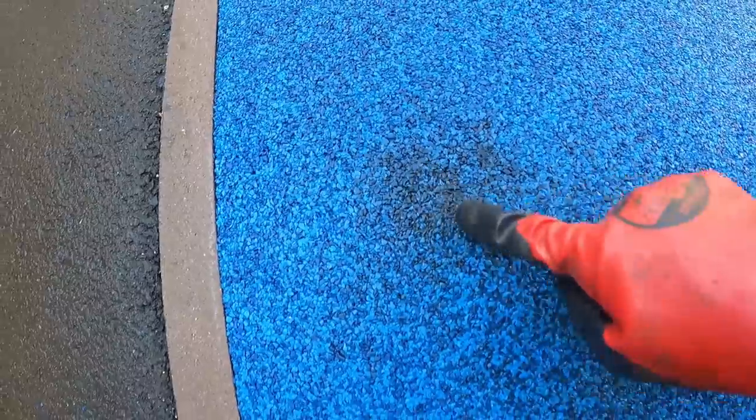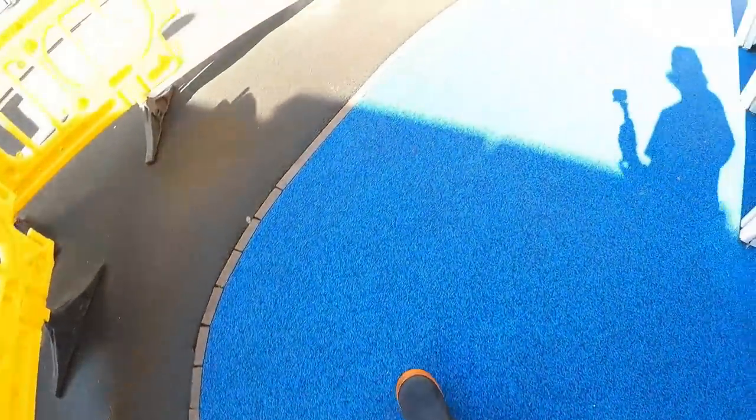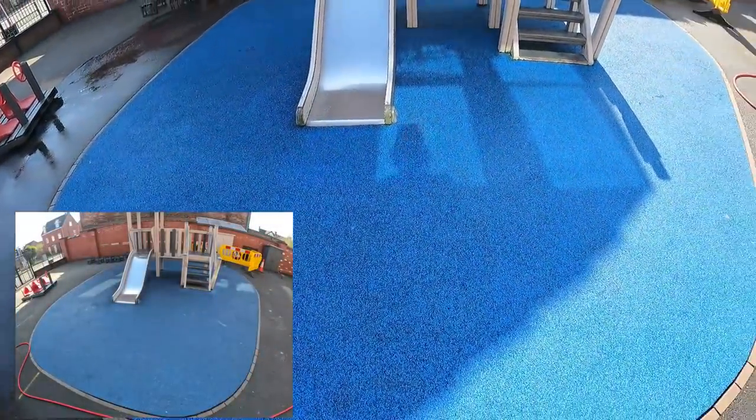That's not a stain, that will never come up blue. It's actually the bare rubber underneath. But then you come up to the bit which gets the most sunlight and it's pretty much perfect, to be honest with you. So yeah, there we are, very good.